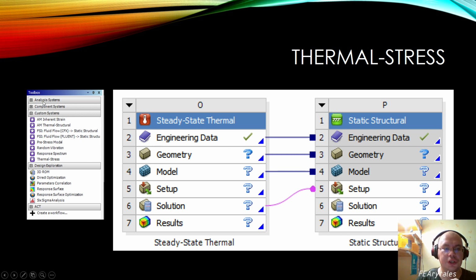You can choose steady state thermal from analysis systems, select static structural, drag and drop it onto the solution, and you obtain the schema with two coupled analyses. Also, all those analyses are linked in only one way: the second analysis takes some information from the first.